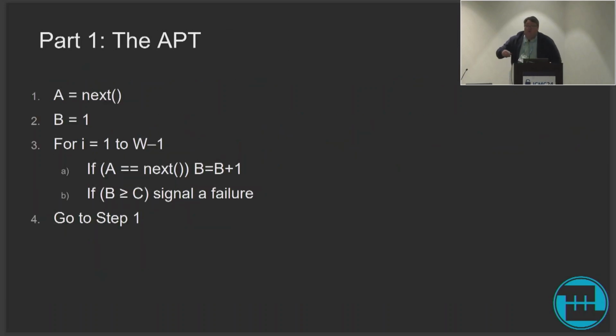So first, just as a quick reminder, I'm not going to spend a lot of time on this. I'm assuming that if you're here, you already have looked at the 90B standard and have some vague notion as to what the APT and RCT are. So this is going to be a running introduction to these. APT, basically, you have a window, you count how many times a symbol occurs within that window, and then if that count goes above your cutoff, then you trigger a failure. Quite straightforward. The window size is a configurable value, however.